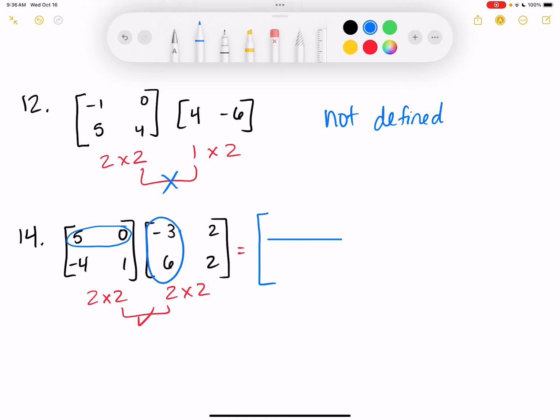All right, so in this spot, we do 5 times -3 plus 0 times 6, which is -15. Now, if you wanted to, I would not recommend you do it on this one because this is one that you need to be able to go back and refer to. But if instead you wanted to go -15 plus 0 and write that instead of writing out each little piece, that's fine too.